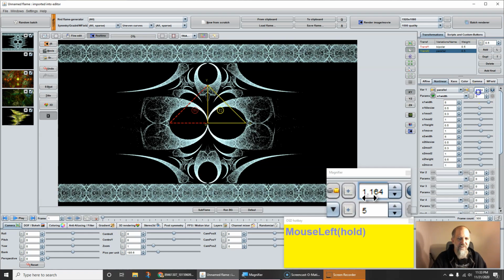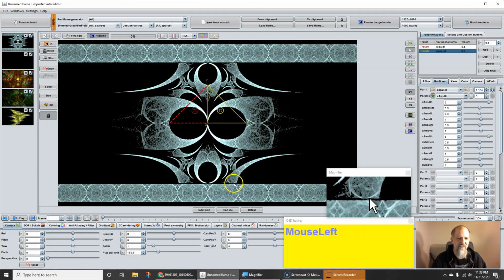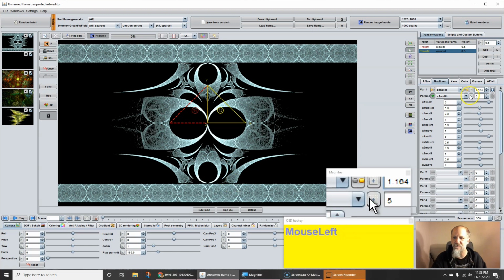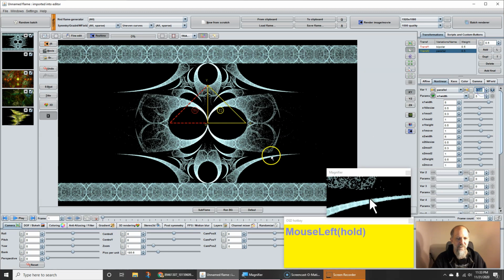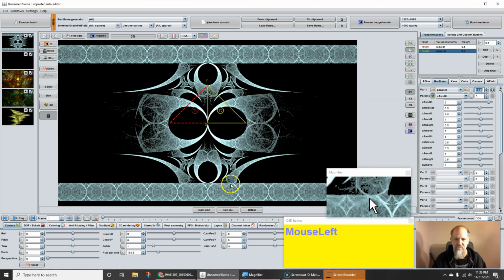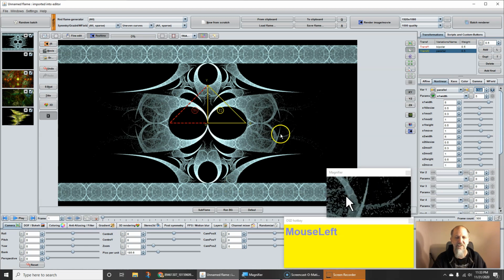We want to get it just to the edge, this edge right here. That looks pretty good to me.